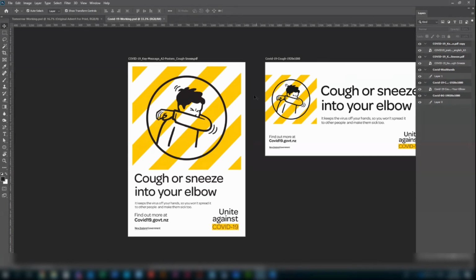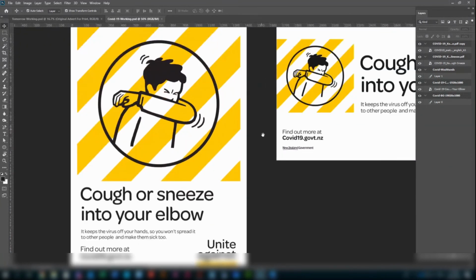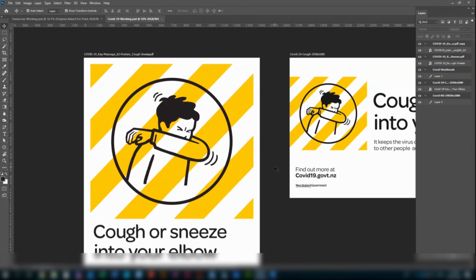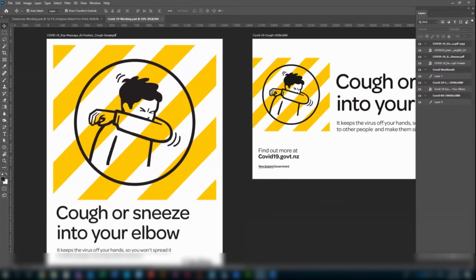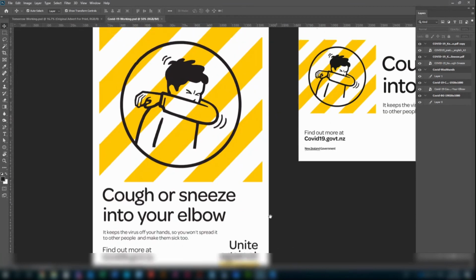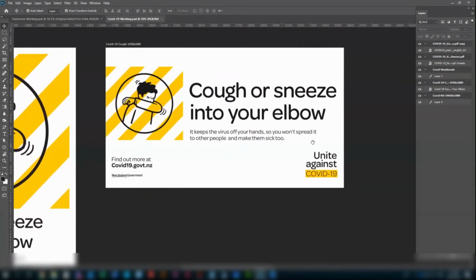So option one is really simple. If you've got Photoshop like I have, I've just mocked them up here so that you can see. But you can also use things like Snagit, which is a screen capture tool, and manipulate the image that you need to. So what I'm going to do is I would have opened up the A4 PDF in Photoshop, and as you can see it's certainly not landscape, but I would copy and paste elements and fit it into a size that is my 1920 by 1080 screen size.